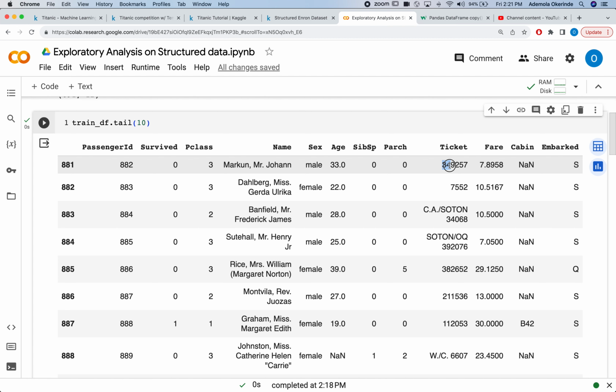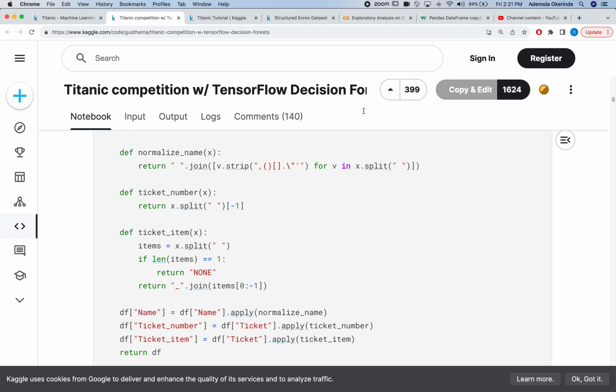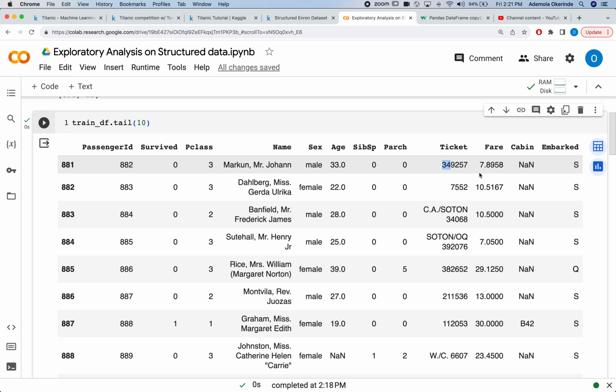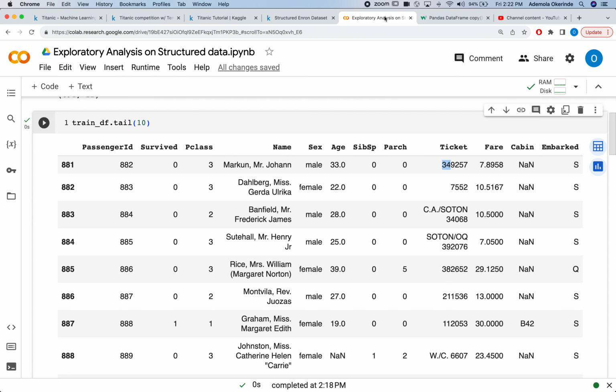Let's see what they used the ticket number on. Okay, it's applied on the ticket attribute. So let's say we have just this.